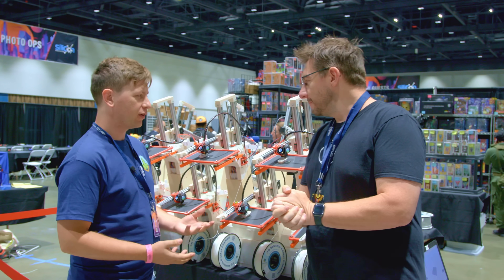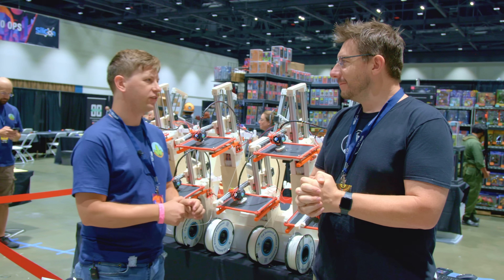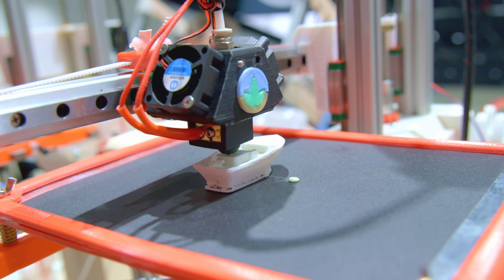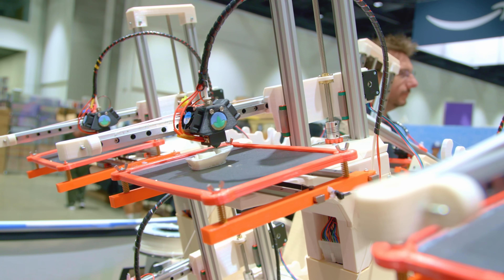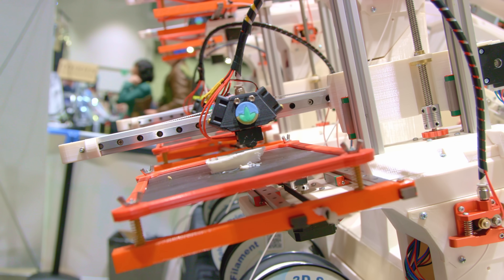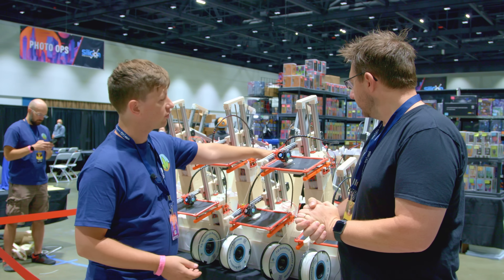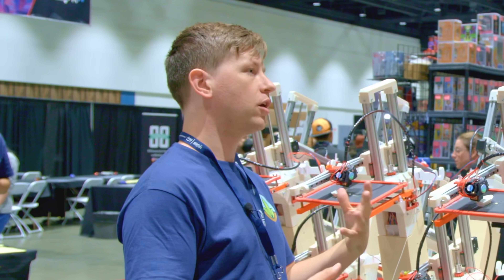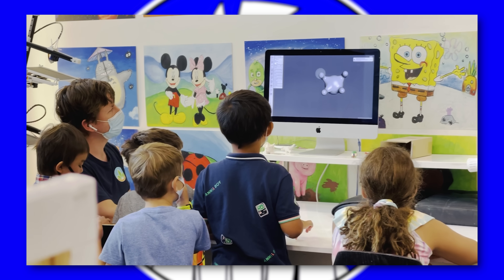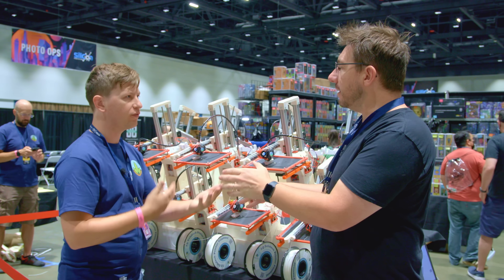The Orchard is different than your normal 3D printer — it's got 14 build areas instead of the regular one. The reason is because this machine is built for retail, built for schools, built for makerspaces — places where you want to make a lot of objects quickly. It's a high throughput environment.